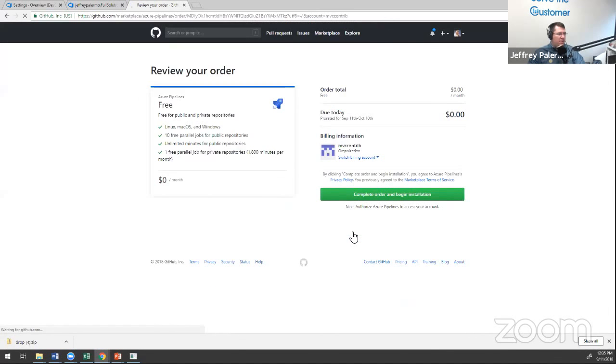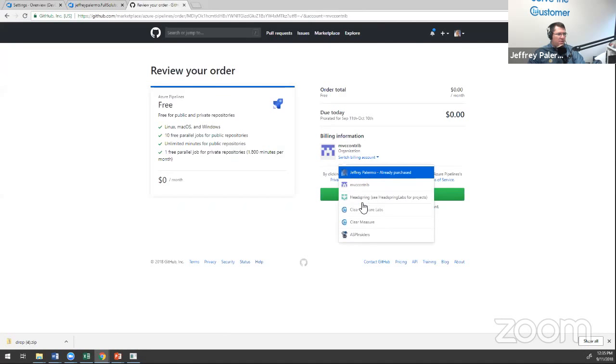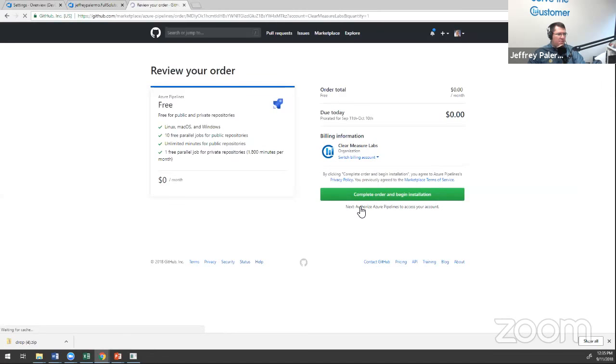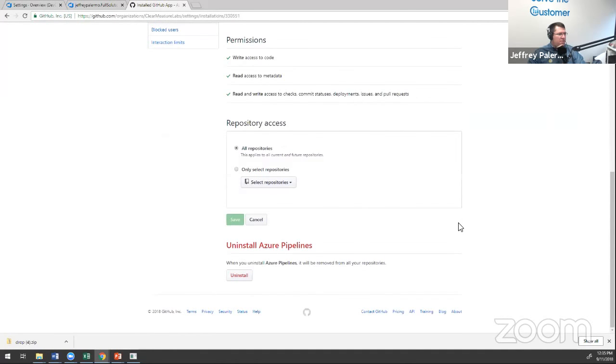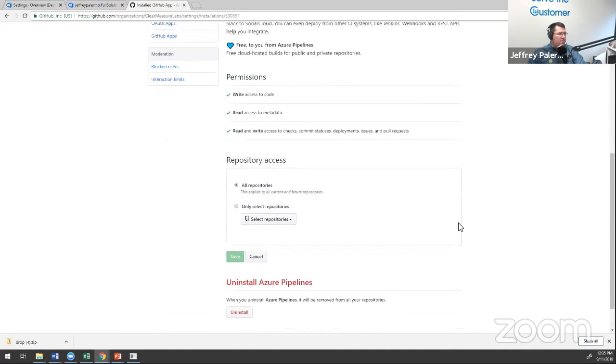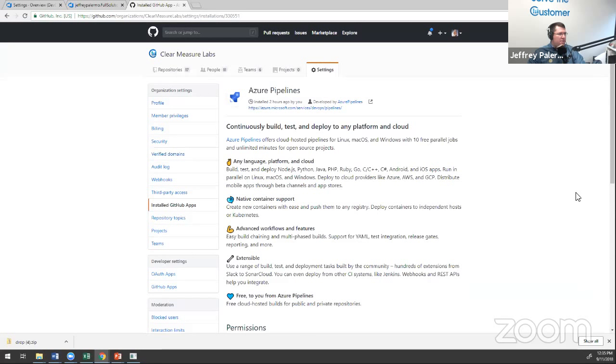There we go. And then $0. What organization? It's going to be Clear Measure Labs. Complete and begin installation. And permissions. And there we go. All repositories for Clear Measure Labs.